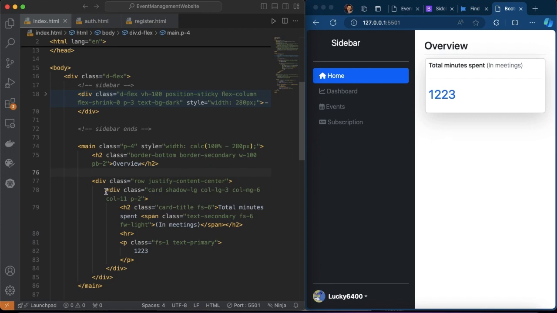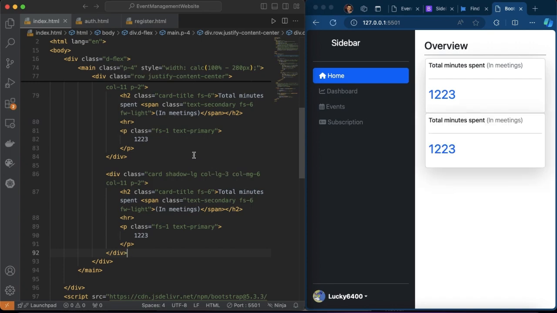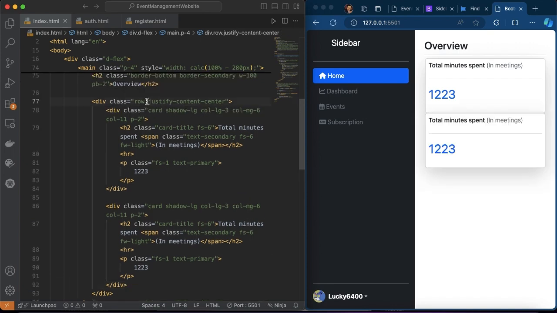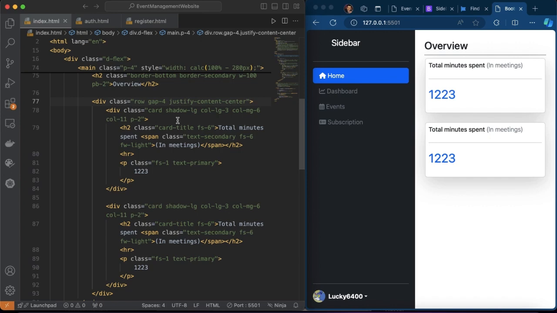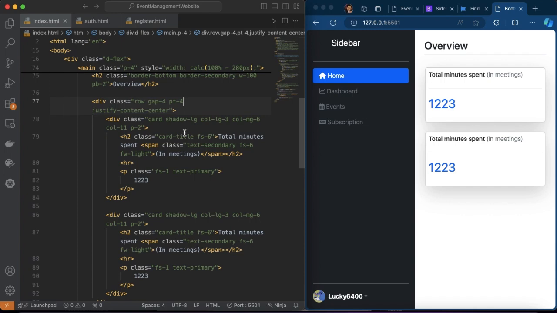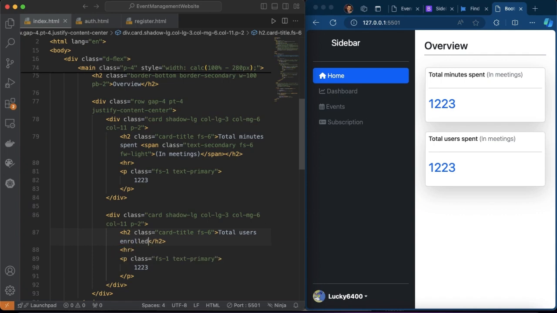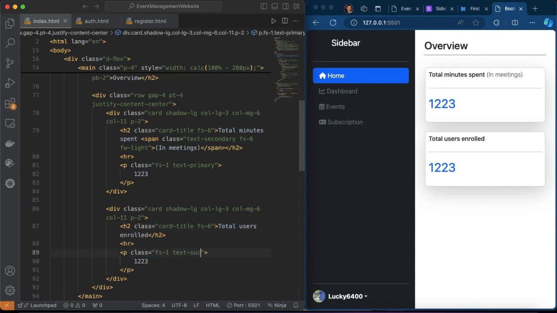Now I will copy this card, also here I will add a gap 4, also pt4 like this. Total users enrolled like 100k plus.